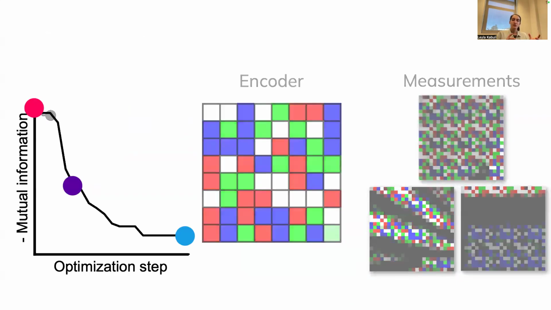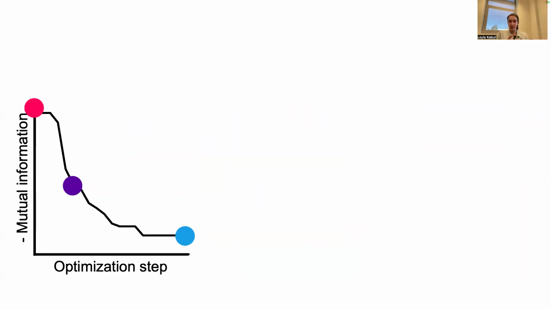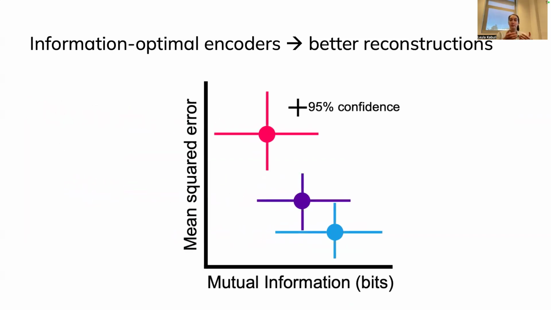If we freeze the animation, we can kind of see what's happening over the course of optimization. We can see that the information increases as we go further to the right, or the negative of the information decreases. And if we check the reconstruction performance through this whole optimization, again, we have this correlation between the two. So we optimize the encoder, we get more information on the bottom axis, and our reconstruction error gets lower on the vertical axis, even though we haven't optimized anything with the decoder.